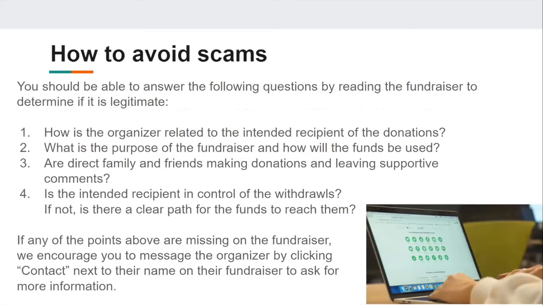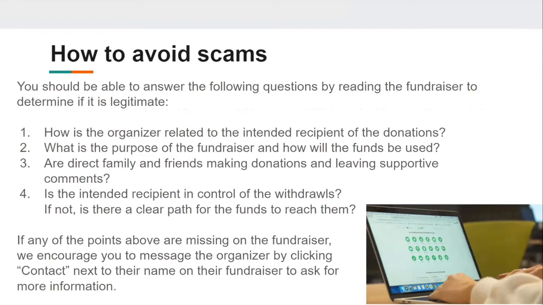So how do you avoid scams? You can try and tell what is a scam by answering the following questions. How is the organizer related to the intended recipient of the donations? What is the purpose of the fundraiser and how will the funds be used? Are direct family and friends making donations and leaving supportive comments?